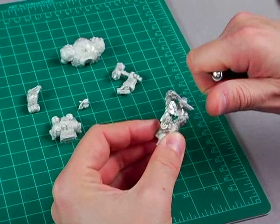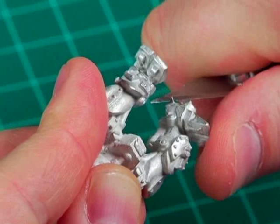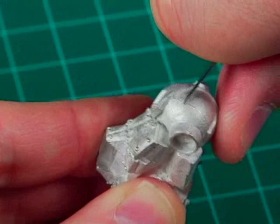Then move to the hobby knife. Hold it like this and only use your hand muscles to move the blade. This will allow you much more control. Take extreme care not to cut yourself with the blade. Work slowly and carefully to avoid injury. Finish removing any excess metal that you did not get with the clippers. A good method for removing mold lines is to use the back of the knife to scrape them off.